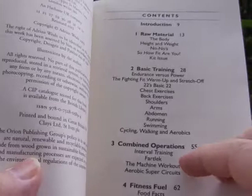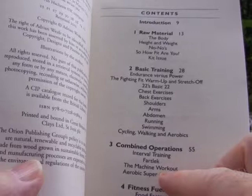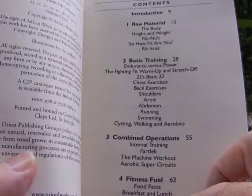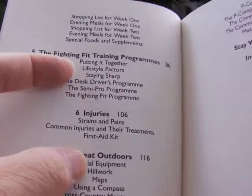Combined training, so interval training. Fartlek, I suppose that's how you pronounce it. It's actually a Swedish word as introduced. Some machine workouts like circuit training using weights and then aerobic super circuits. A good introduction to do with food, and it gives some recipes for breakfast, lunch and dinner, for evening meals, and even gives some shopping lists, some food to buy so you can make up your own recipes and try and stick to it rather than eating too much junk food.